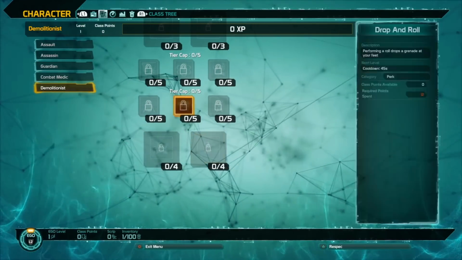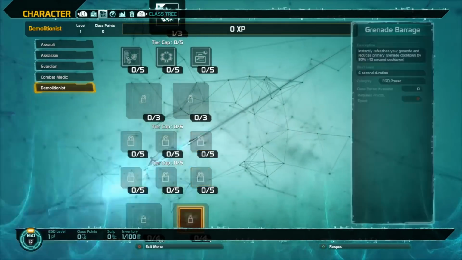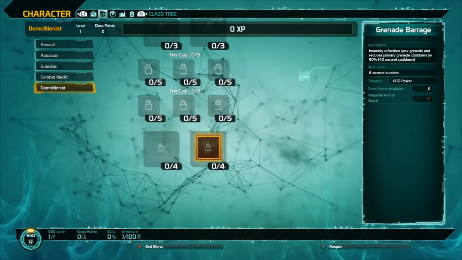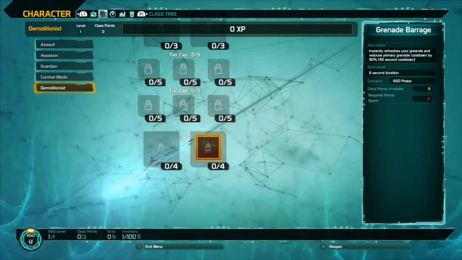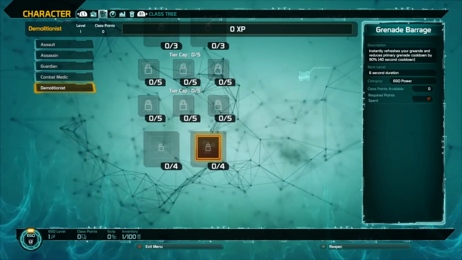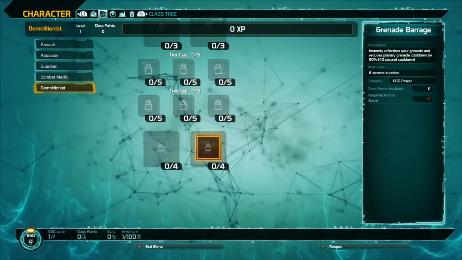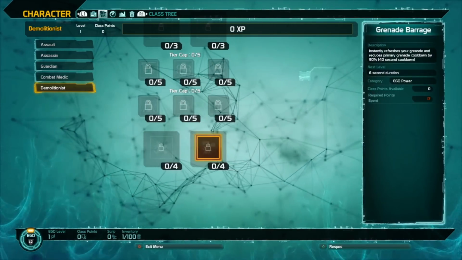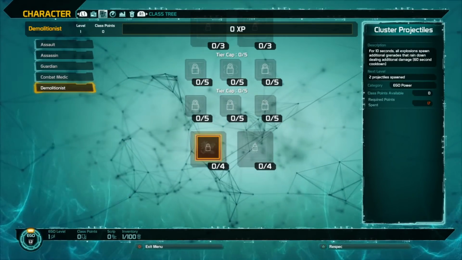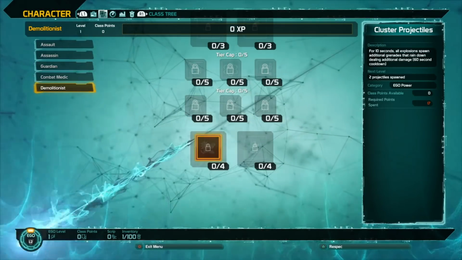So if you get Grenadier 5 out of 5, then I would highly recommend going with Grenade Barrage, especially if you have a pretty good grenade, because for those 6 seconds or more, depending on how many points you put into this, you will be able to spam your grenades pretty much instantly, which is pretty cool. So Cluster Projectiles and Grenade Barrage both seem like really good damage abilities. But I'd honestly probably go with Cluster Projectiles, but that's just me. But yeah, that's pretty much it with the Demolitionist builds.